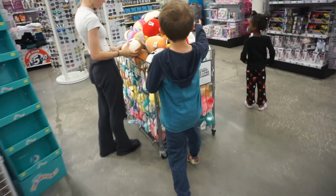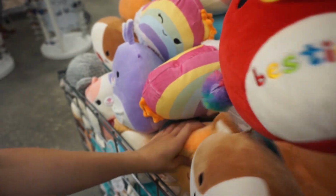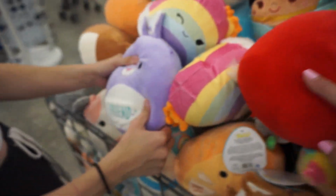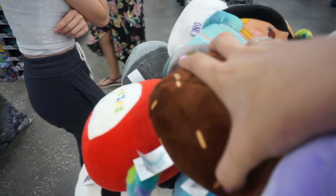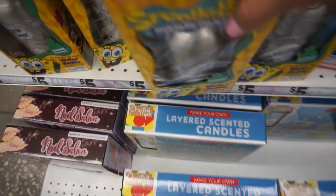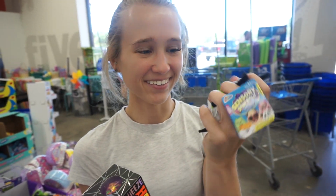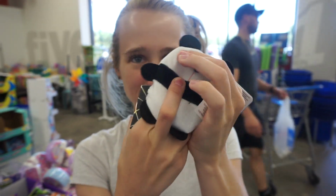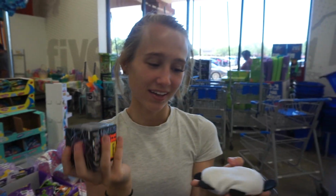Oh, it's the Bestie collection. It's cute. Oh, I love that one. Besties and a friend. Oh, friends. It's a little stackable. Kind of cute. And they have a boo. I have SpongeBob water bottles. That's kind of cute. I chose this little guy. He's so cute and they're so new, and you can pull them apart. And then I obviously got the sparkly Ditto. They look so cool and I've never really seen these. Okay, so good finds.